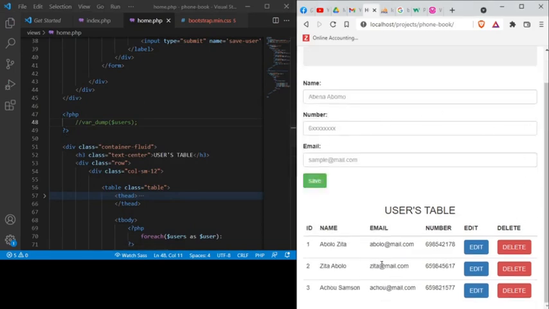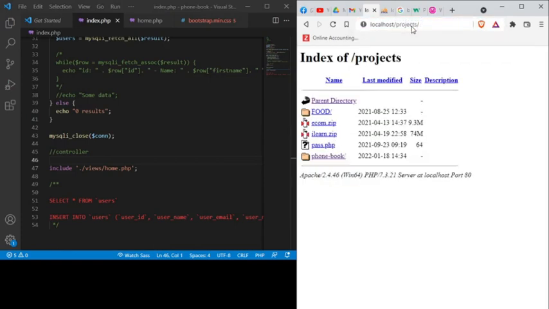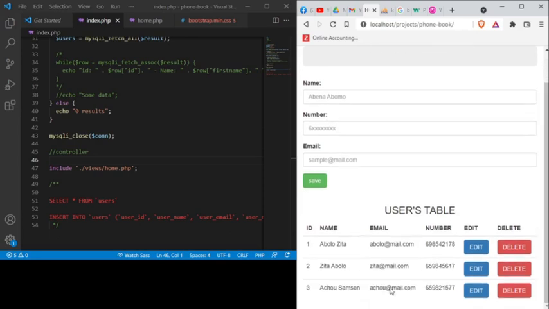Our table is working. So when we go into our app by reaching out on index.c, so this is our app, phone book, right? So when we go into phone book, it loads something by default. It loads all the users. So it does that general select. So we don't need this anymore here.